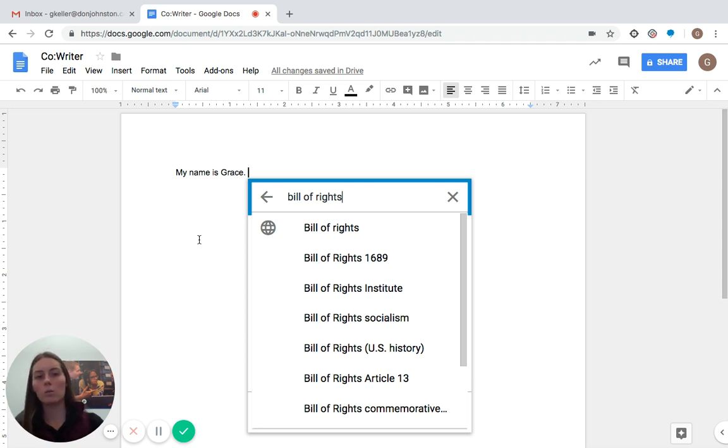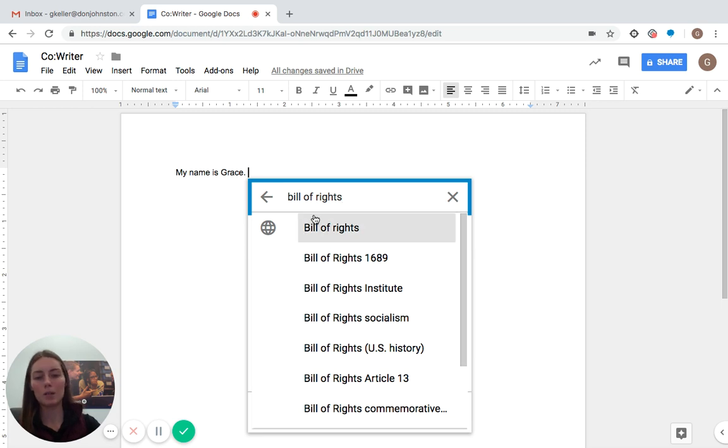So Co-Writer is going to go out into the internet, scrape together vocabulary, people, places, all those good things, and create a topic dictionary for you to use based on what you've searched. And so even if Co-Writer doesn't have what you want to write about, you can create a topic dictionary and still write about it using the different functionalities of Co-Writer with the spelling, grammar, word prediction, all that good stuff.